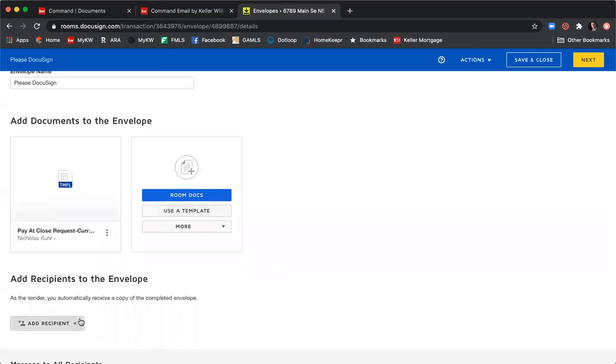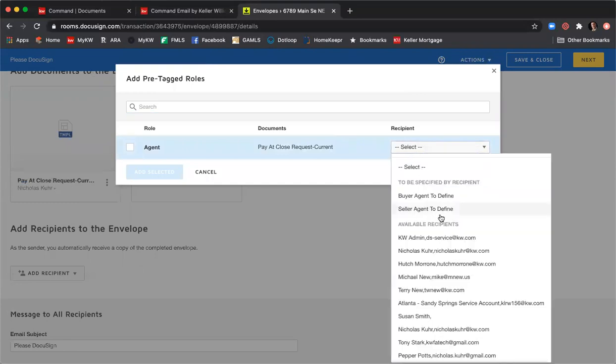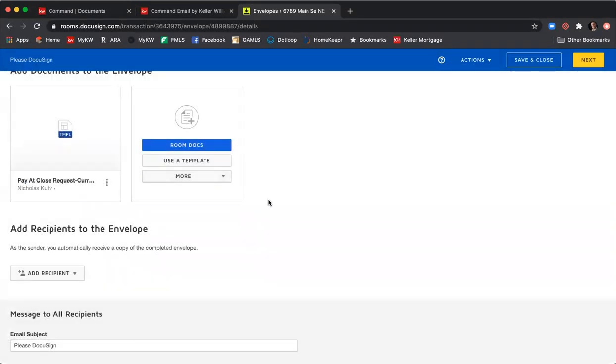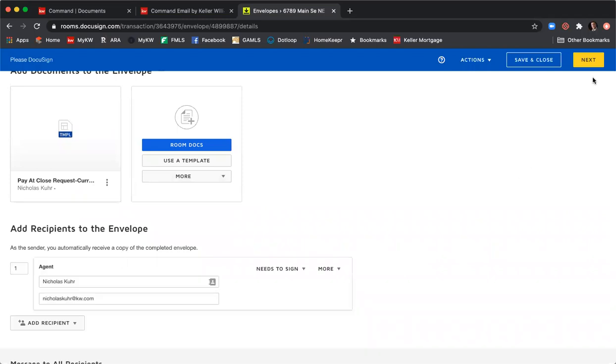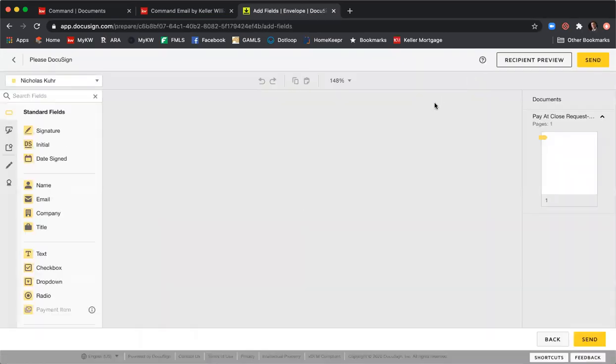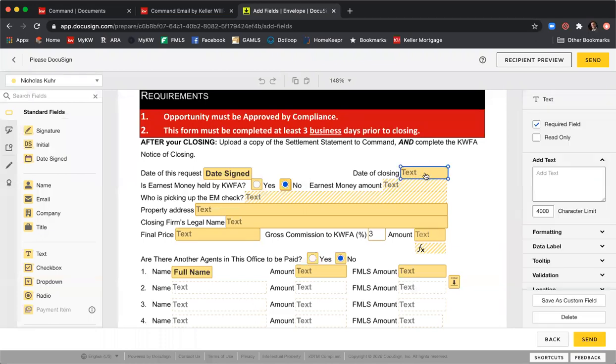And then I would add a recipient, and I would do pre-tagged roles, and I would select myself as the agent. So come over here, hit add selected, and then I would click next. And then you can start to fill in this information here. So date of closing, I could just type in 7/13/2020.